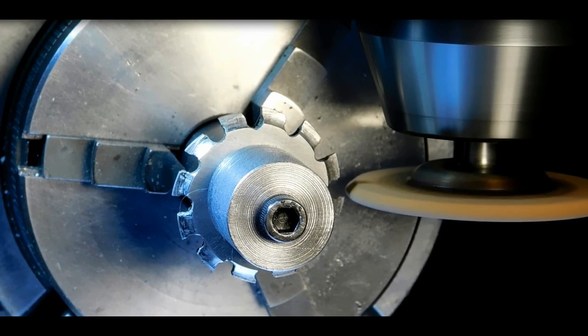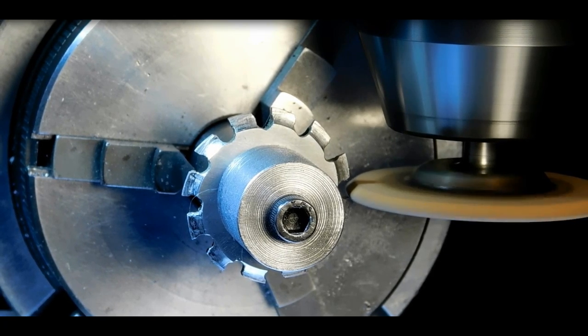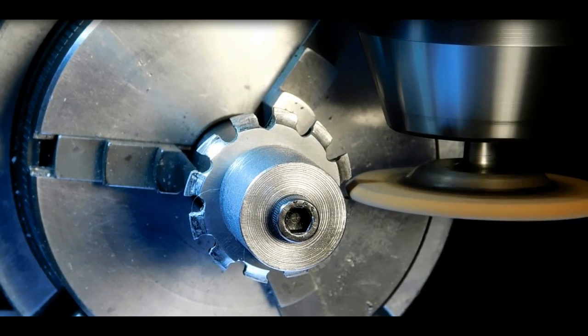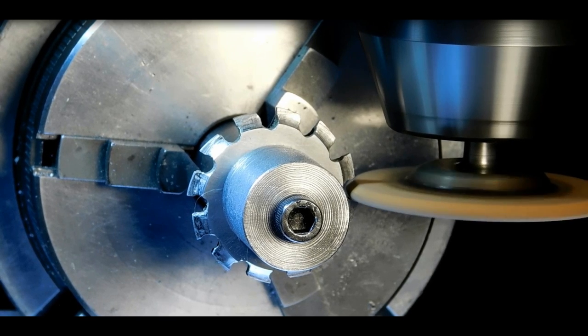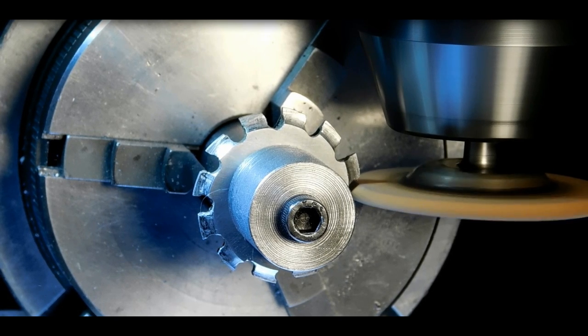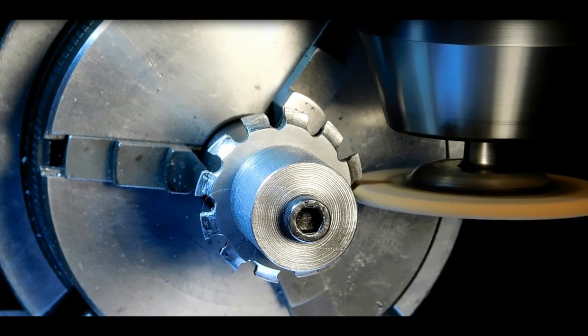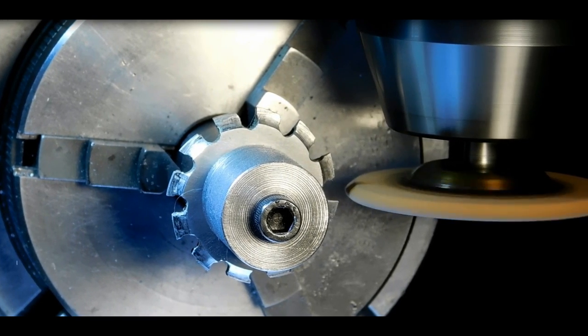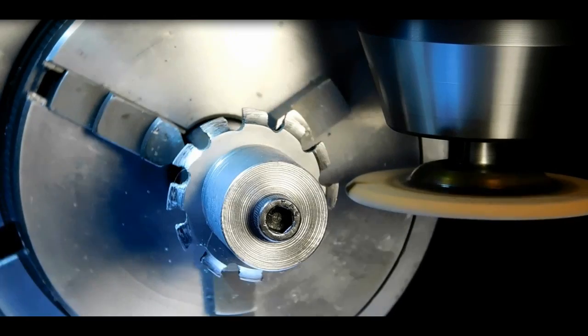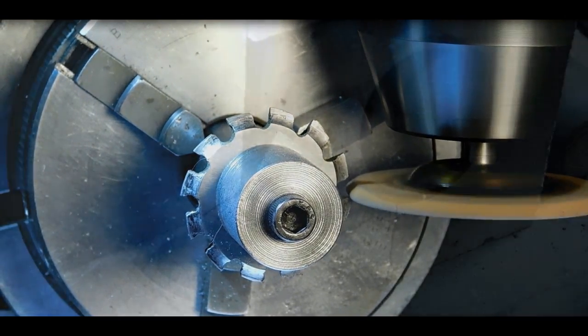And without changing the stone at all, we just bring the cutter into it and we slowly sharpen that next tooth. And I've got the depth in on my DRO, so I know exactly how deep to go when I reach it. And back it back out again. And another sharpened one, and we rotate to the next one. And I do that for all 12 of the teeth, and that's how it got sharpened.